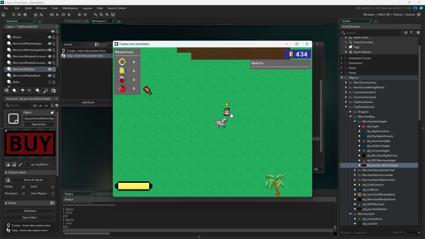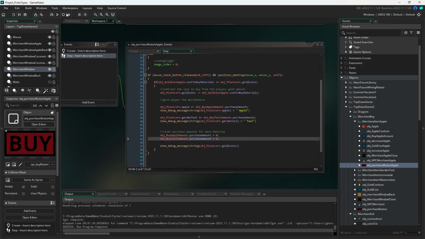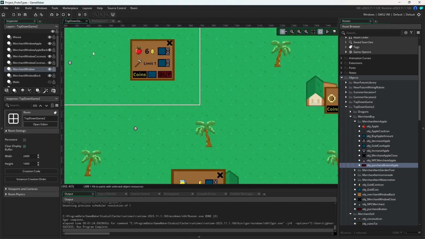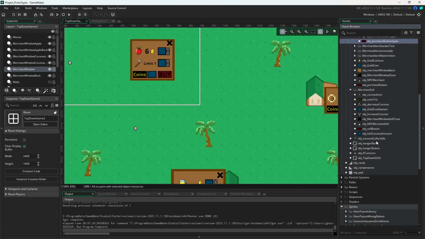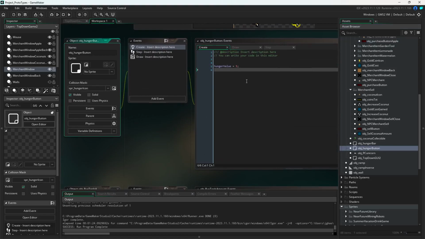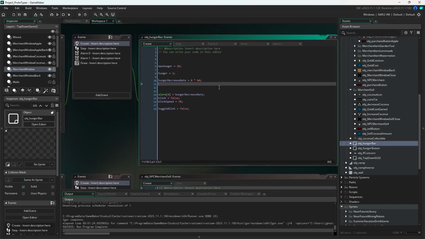Okay, I think what's happening is that because the timer, or the alarm, is stopping when we hit 0, it doesn't re-enter the loop when I eat stuff. So it's not actually seeing that I am not starving. So we need to go to the hunger bar here.